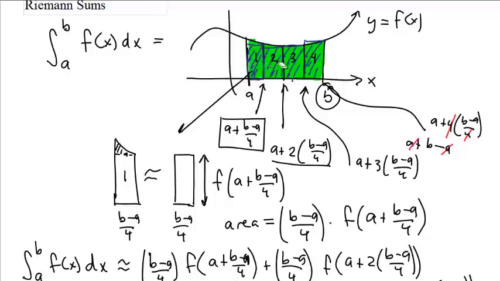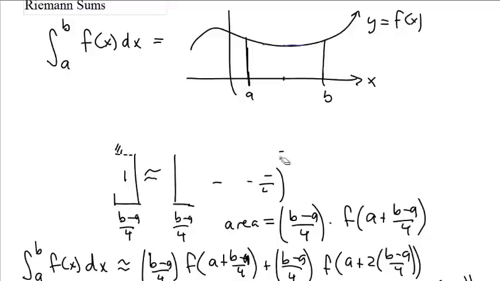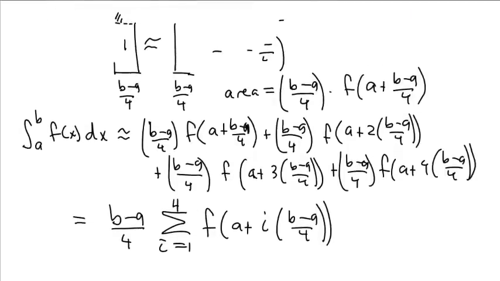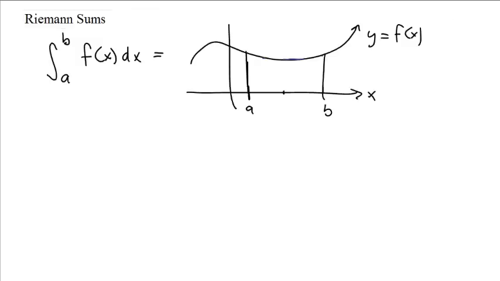What can we do to fix this? Well, what we can do to fix this is what we love to do in calculus, and that is do things a whole lot. So, let's clean all of this up. Maybe I will abbreviate this with my editing software later. So, what we can say is, hey, chopping it into 4 pieces, kind of rough. How about we chop it up into more pieces? How about we chop it up into n pieces?